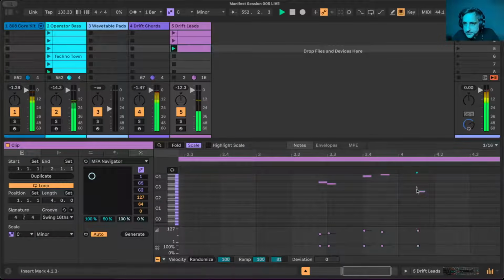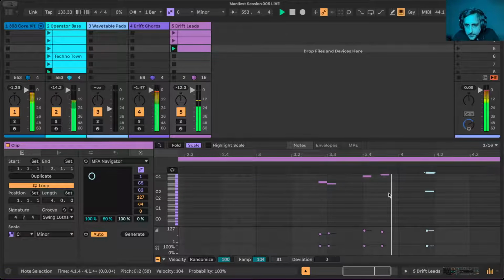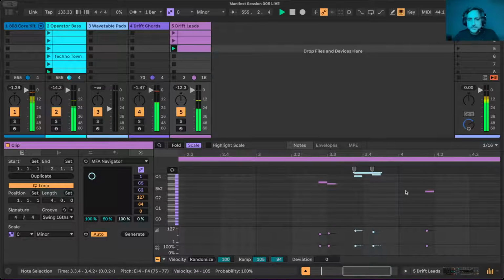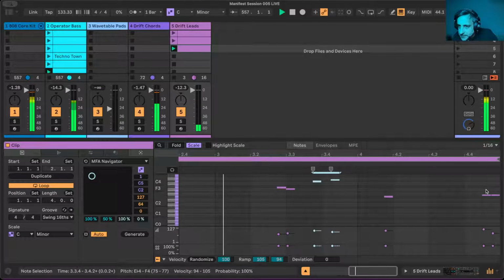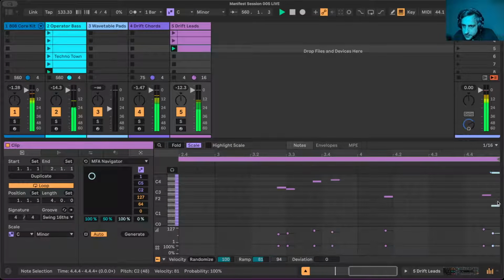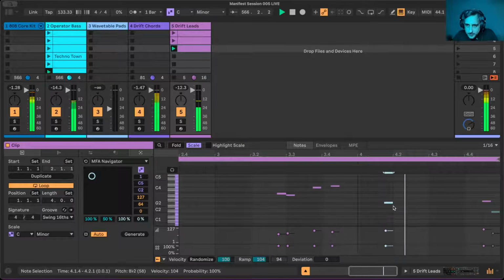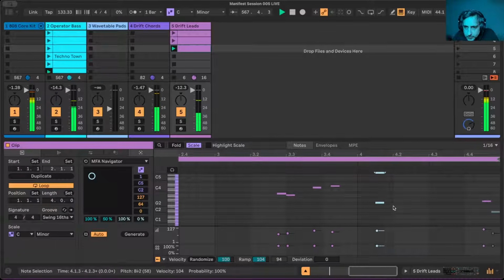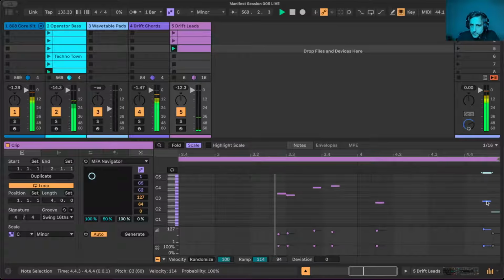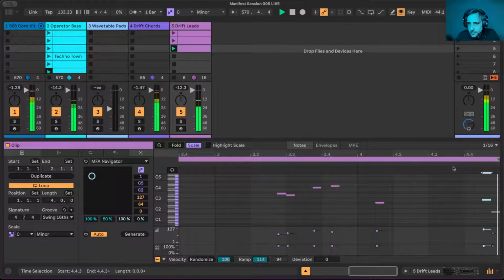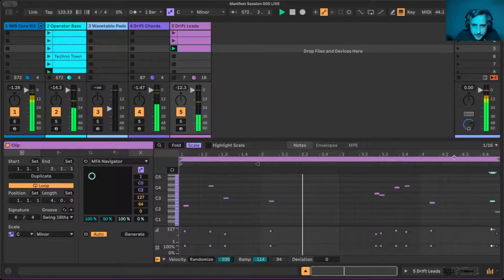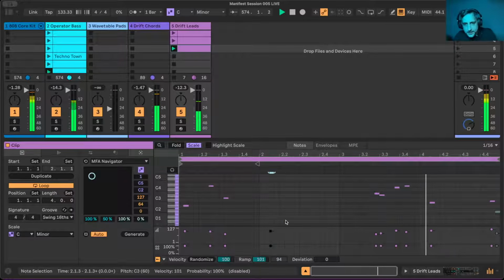I think I just want to move some of these around, get them on some sort of funkier, more syncopated rhythm. I think it's just getting a little too busy at the end of the phrase. And I don't want this note either.